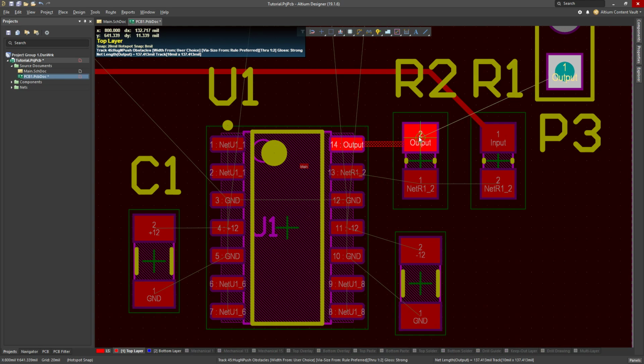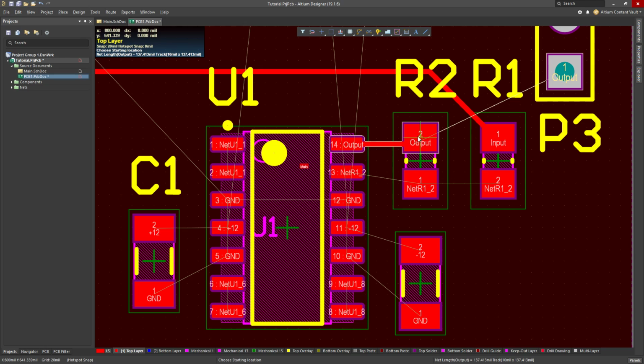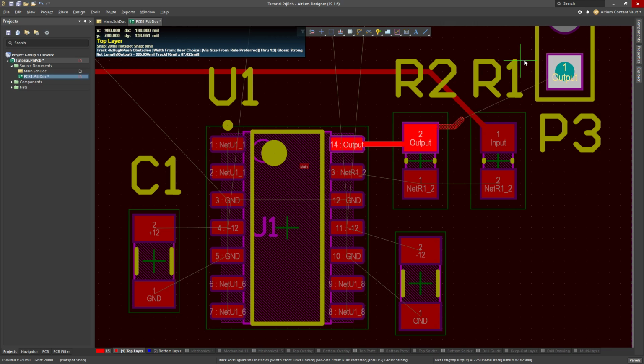So let's run that first connection across. And now you see I need to go over this other connector that I already drew. So of course, on the top side of the board, if I was to try and run a track through here, it would be a short circuit. It's actually not going to let me draw that because it would be shorting these two signals together. So I could go around the outside like this. I'm going to cross over this one. So how can we actually deal with that?